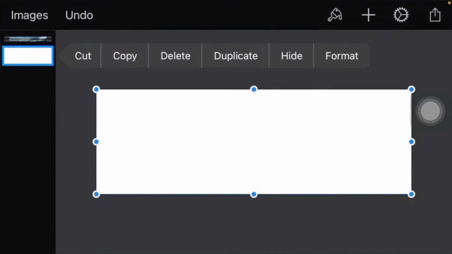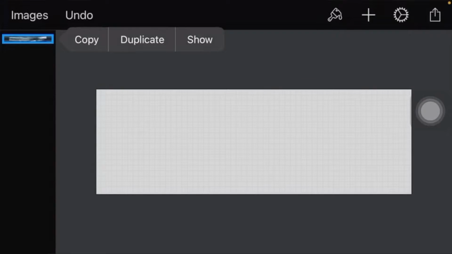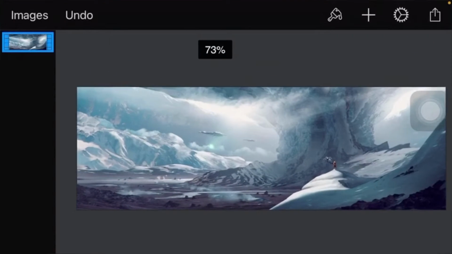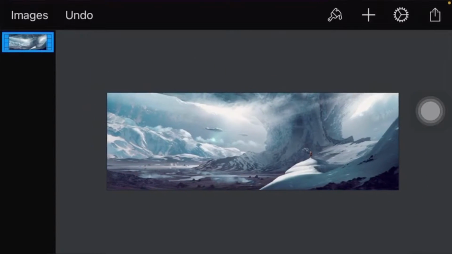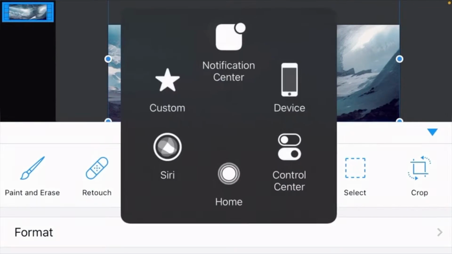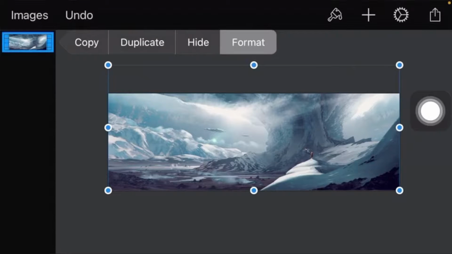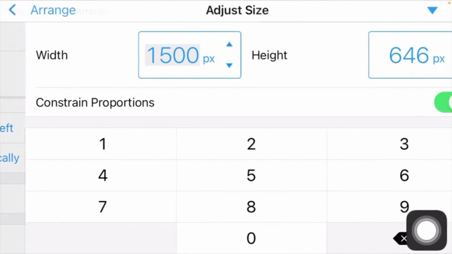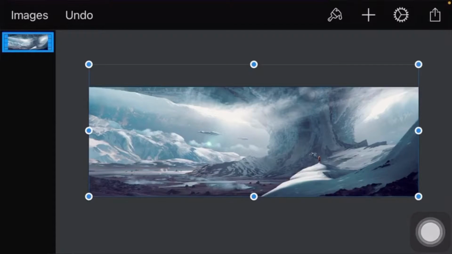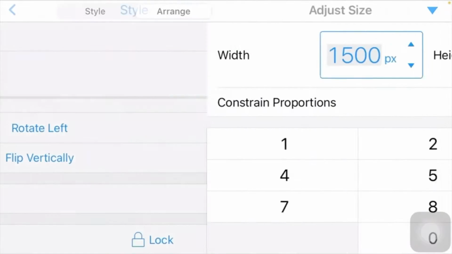So I've already made this header, but I'm just gonna make it again pretty much. So we got our background here. It's just an ice concept art, or like a space world concept art type thing. I'm gonna scale it down a little bit, so I'm gonna come over here. Sorry if you guys can hear my fan, by the way. I'm gonna scale it down a little bit, like right there. I think that looks good. I'm gonna go back over here and click this.